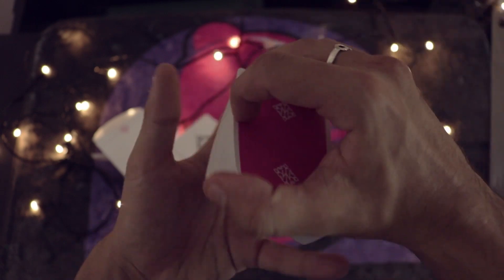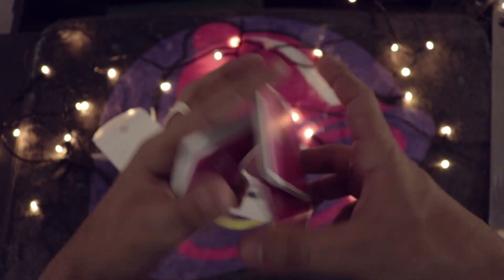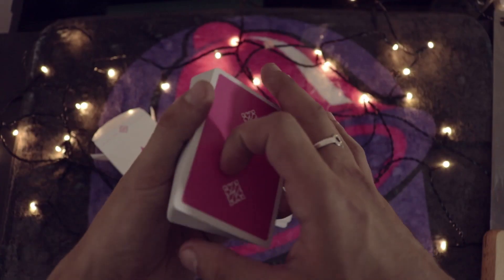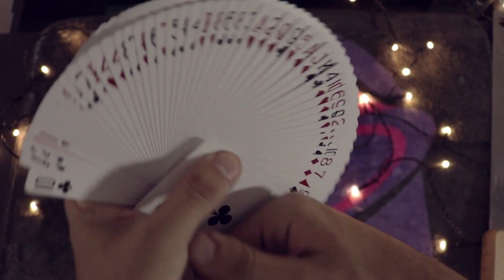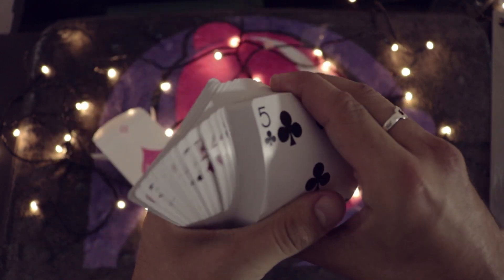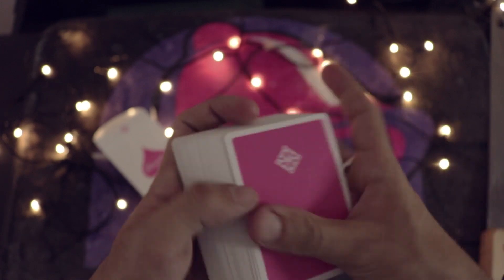The slipperiness factor is really good as well - the cards are pretty slippery in a good way. You can do all your little sleights, all those edgy cardistry moves if you want. Let's see how they pressure fan - oh yeah, look at that heat right there! You could totally do that super edgy thing that people tend to do on Instagram pictures.